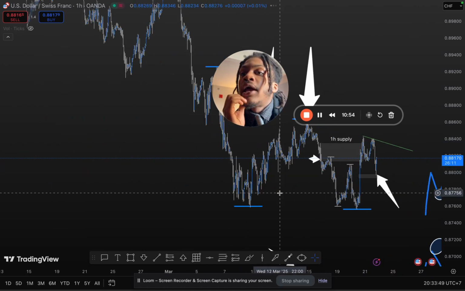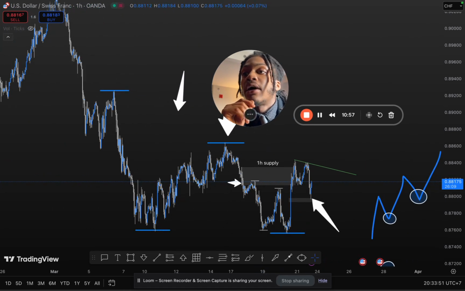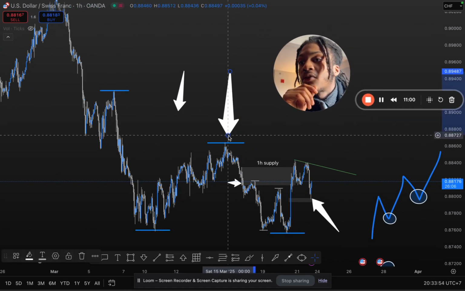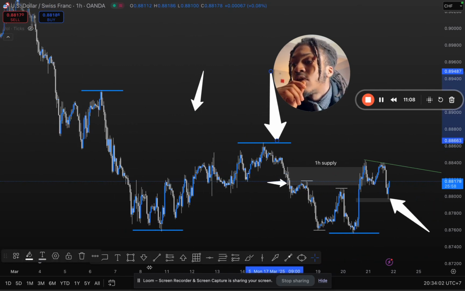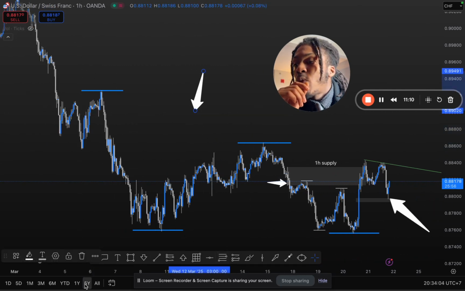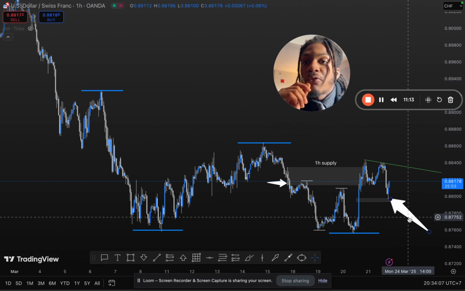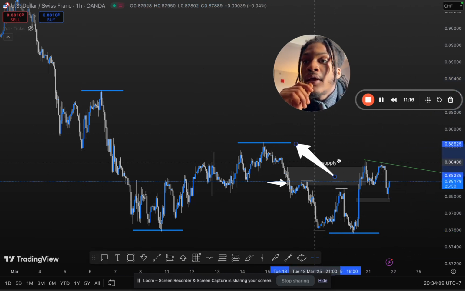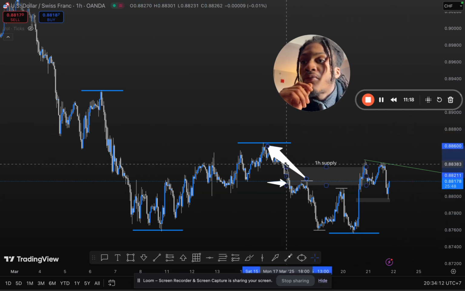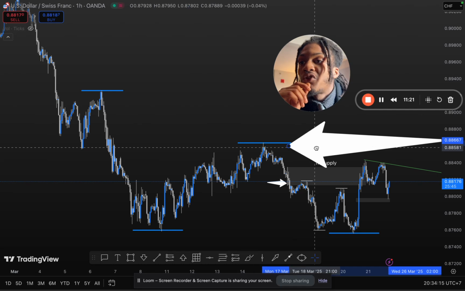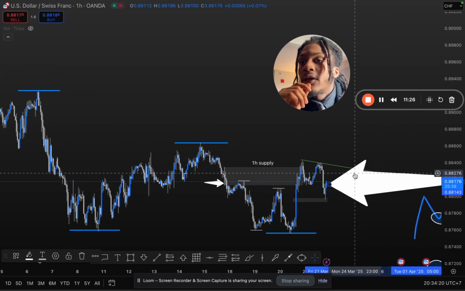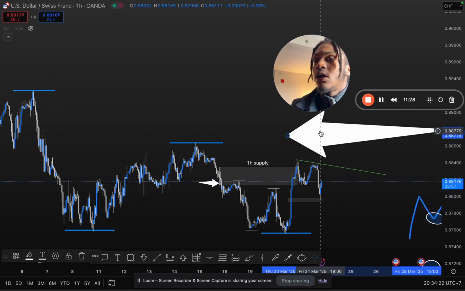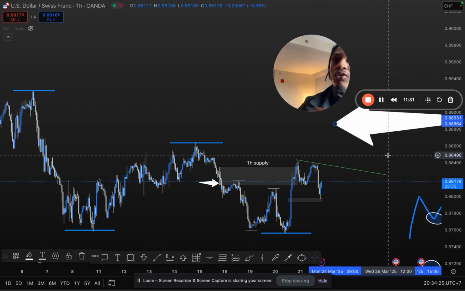So now I'm going to wait for that to break again for another demand zone, and I'm going to enter off that demand zone, and that's going to confirm the trend is actually changing, because price right now is still within the bearish trend as a whole of my blue lines. My blue lines represent the market structure that I have placed, and I'm waiting for price to come from the point it's at right here and break out of my high, which is right here. This is the high I want price to break, and once price breaks that high, I'm going to actually get in. And that's basically what I wanted to make the video about.